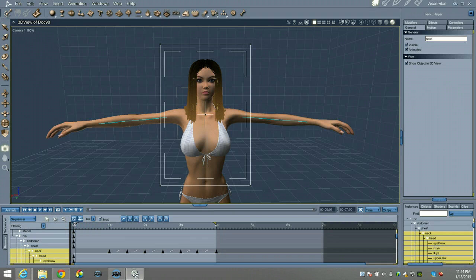For the first second of the animation, there is no movement at all, and during that period of time, I just want the hair to settle from its normal position to a position that it would normally be at with gravity. So we just want to settle it down, and then as we scrub through, you're going to see that she turns her head to the right, to the left, to the right, to the left, the right, and back to the center, like so. So very, very simple animation.